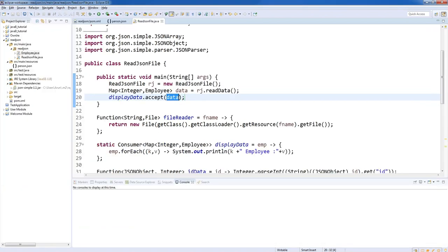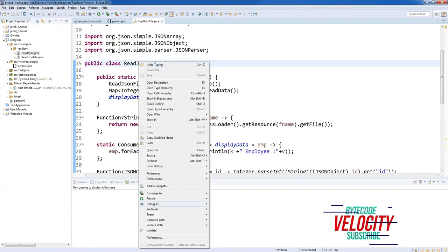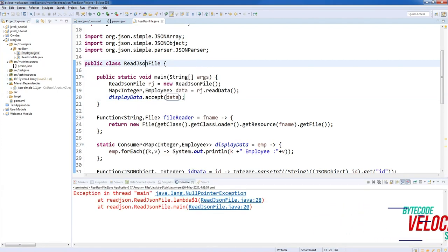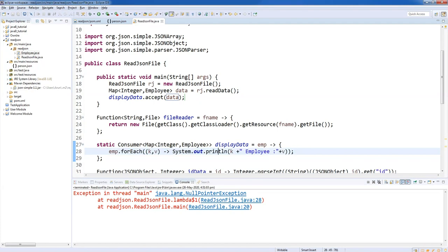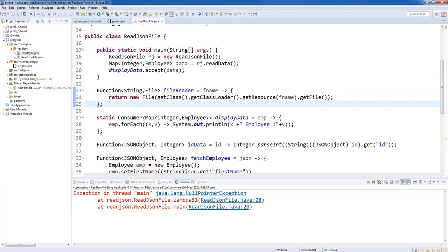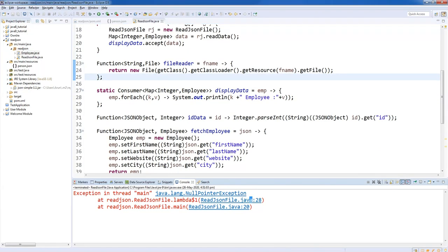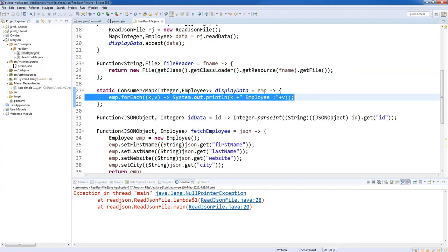Let me run this class file and see what is the outcome of it. So there is a null pointer exception, line number 28. So what is the issue here? Let's check the exception in line number 28 where the data is printing. So we are getting the error in the data printing area.